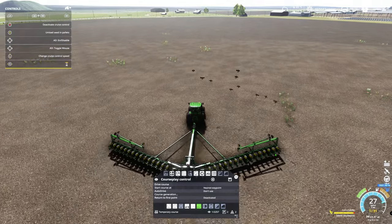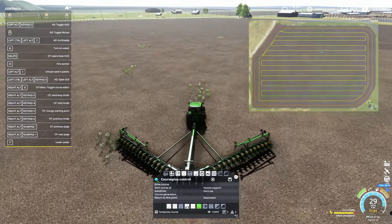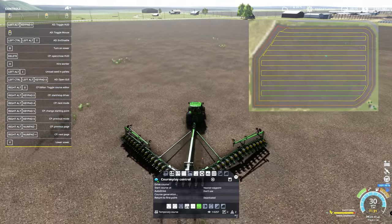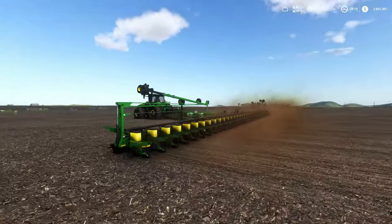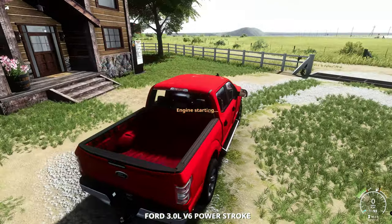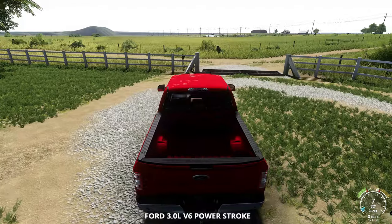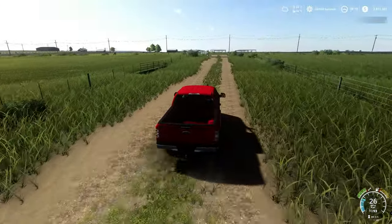Now, I did, I'm sure, the starting point just over there. Yeah, it is. But there we go. Well, let's leave him cracking on, and then we'll go and have a quick look at the sorghum, just to see how it's getting on. I mean, I know it's ready to harvest, but I've never actually seen sorghum in game and what it looks like.